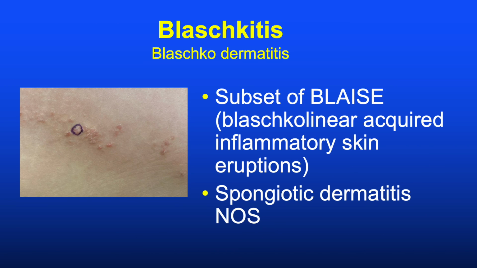And the final entity for this lecture is Blaschkitis, also known as Blaschko dermatitis, a relatively recently recognized category of acquired skin diseases with a distinctive distribution: linear lesions that follow the lines of Blaschko. These are essentially the lines created when you follow the pattern of skin cell migration during embryogenesis. And the best known example, of course, would be lichen striatus. That shows different histology, lichenoid or lichenoid and granulomatous. With the Blaschkitis subset of Blaschko dermatoses, the histologic pattern is spongiotic dermatitis.